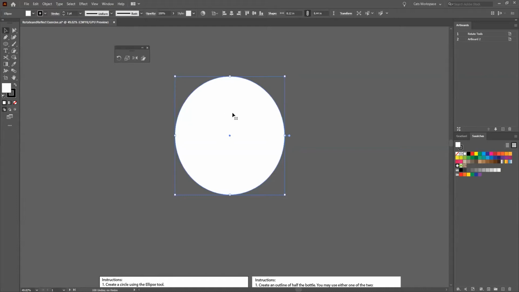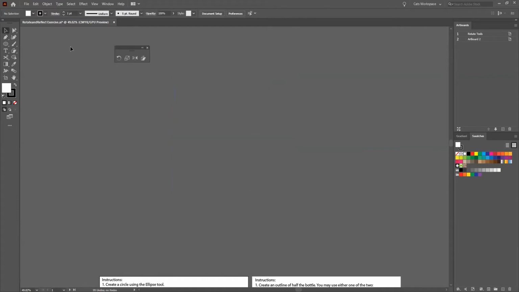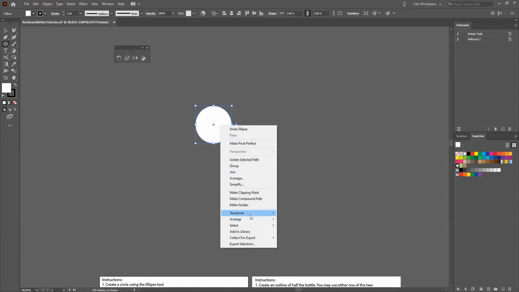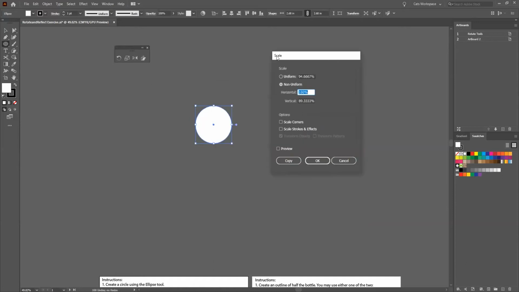Let's say you create a circle. You right click on it and then transform. So instead of using the tools over here, you can try going here, transform, and then scale. When you get the scale window up, you can tick the preview para you have an option.